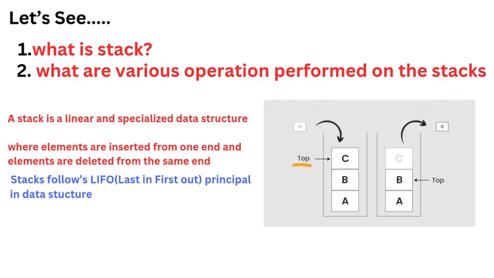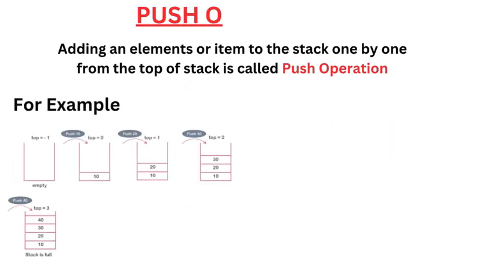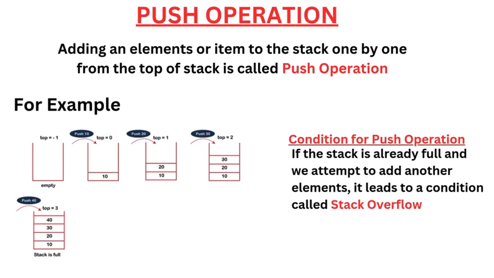and also decremented. The various operations performed by the stack are: 1. Push operation, 2. Pop operation, 3. Display operation. Let us understand these operations one by one. 1. Push operation. Adding elements or items to the stack one by one from the top of the stack is called push operation.